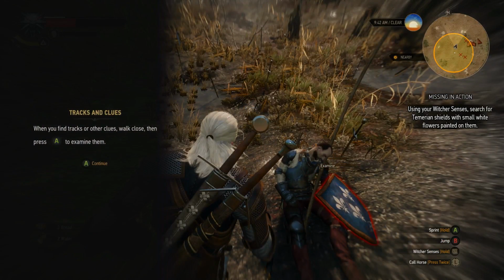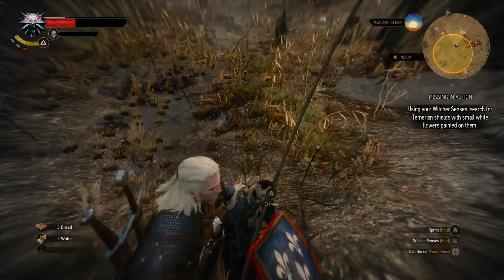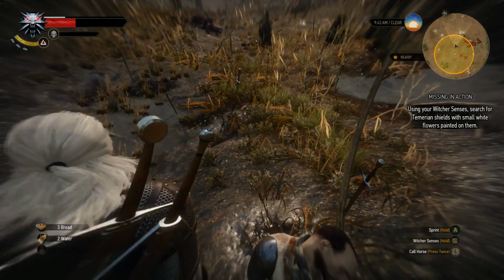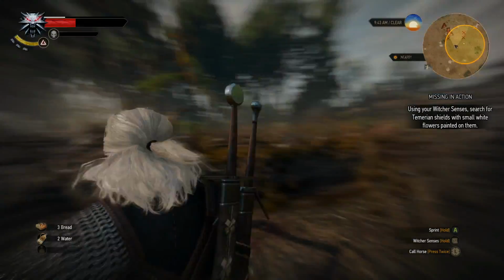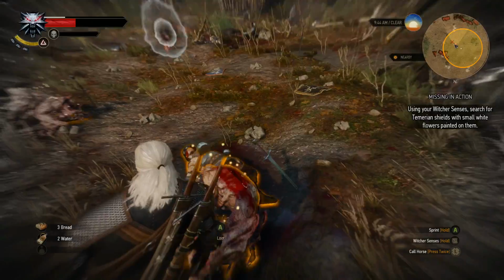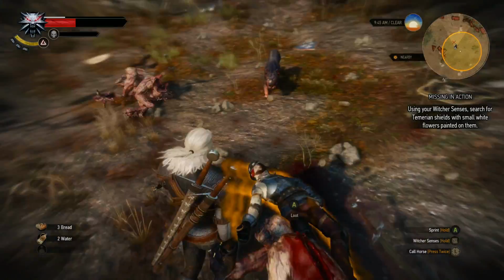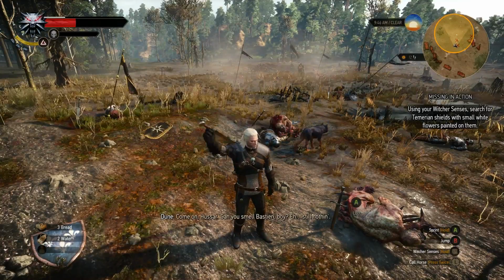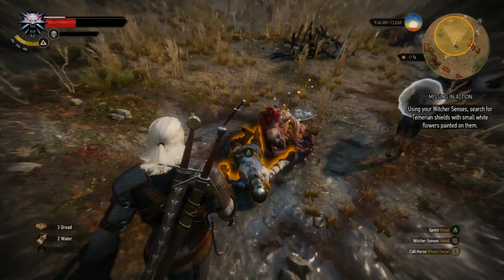Okay, so when you find tracks or other clues, walk close and press A to examine them. That him? No. Neighbor's son. Oh, okay, so there's somebody else here. Come on, Asa. Can you smell Bastion, boy? Oh, shit. I thought he was a bad guy.